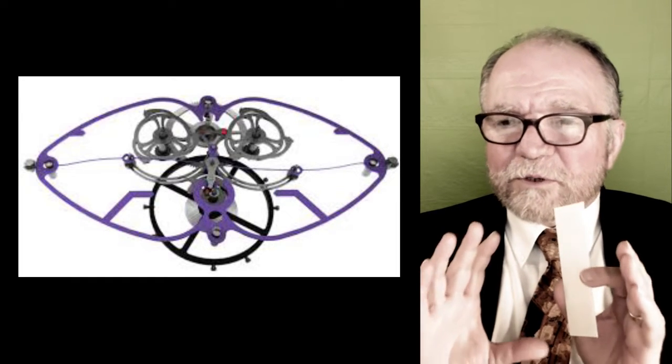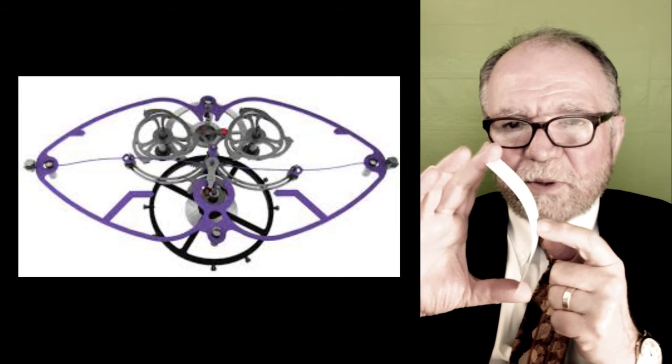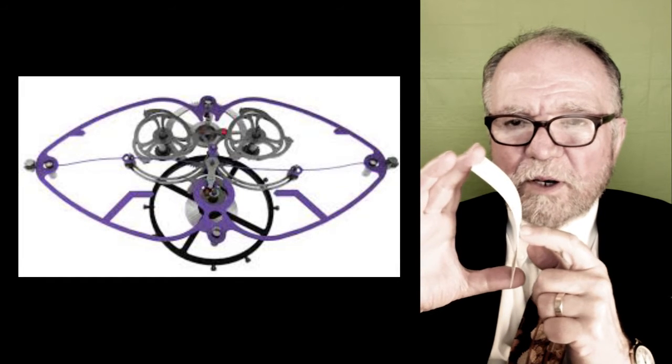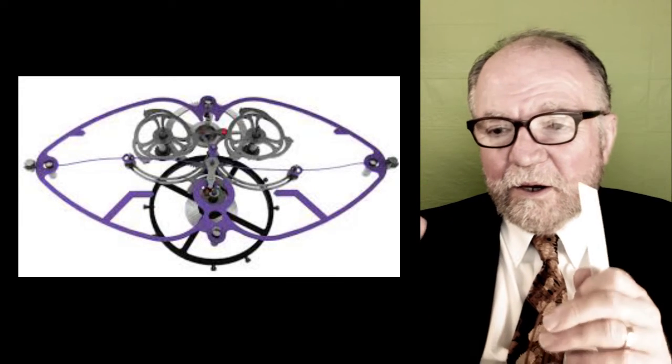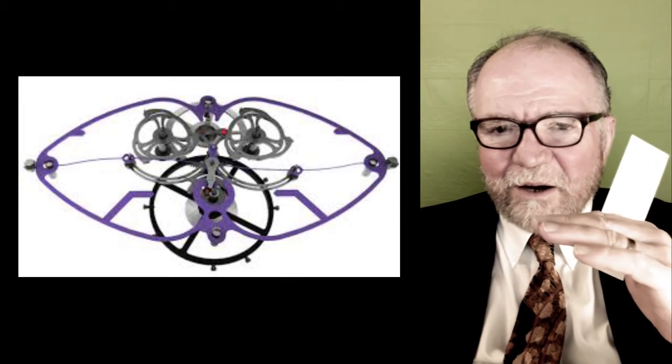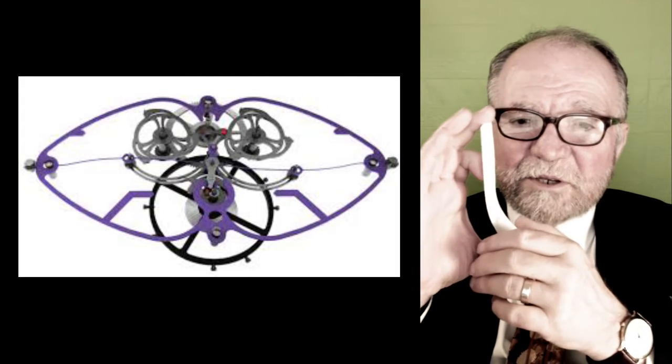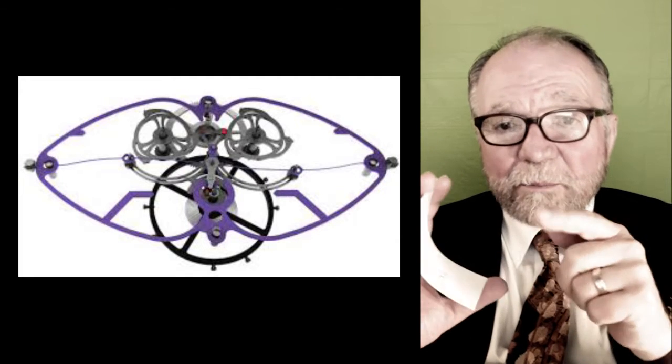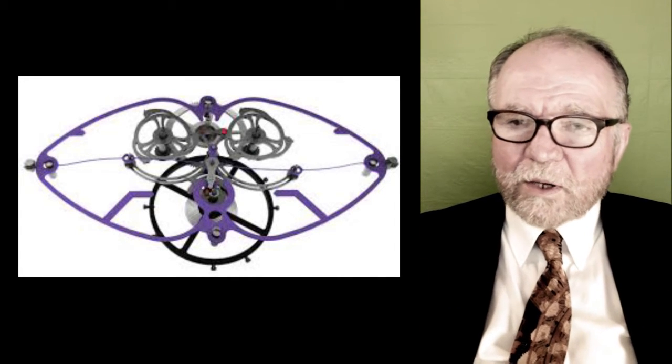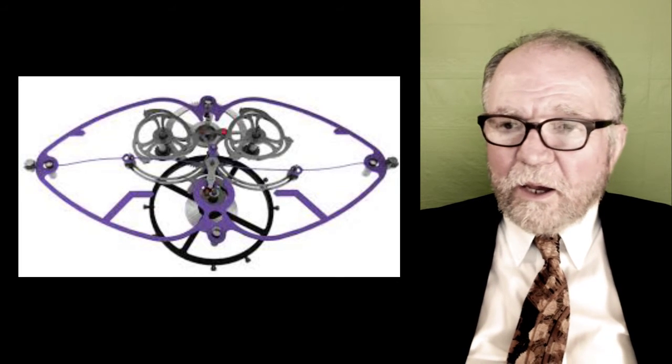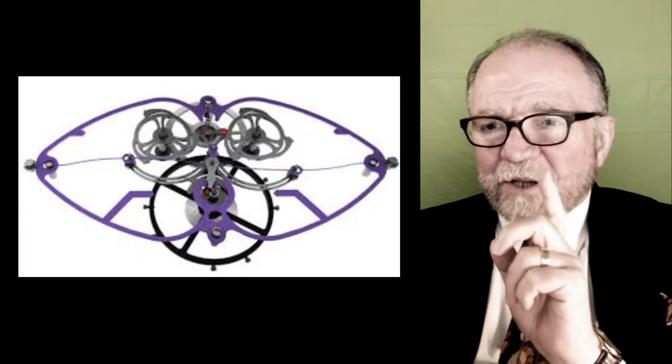What they had and what they used was so interesting: a buckling effect. If you hold a piece of cardboard or plastic and push it on either end, at some point it will buckle and pop. Not too long ago in Atlanta, a highway buckled and the power of it was really substantial. Instead of seeing buckling as a problem, they used the force of buckling to pop the escape wheel, to release the power from the mainspring. There are two escape wheels side by side, not coaxial, but side by side. Notice they only have three teeth.